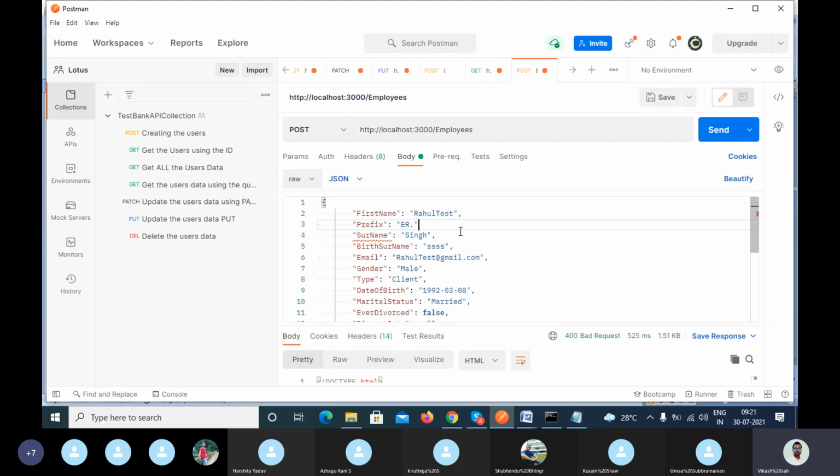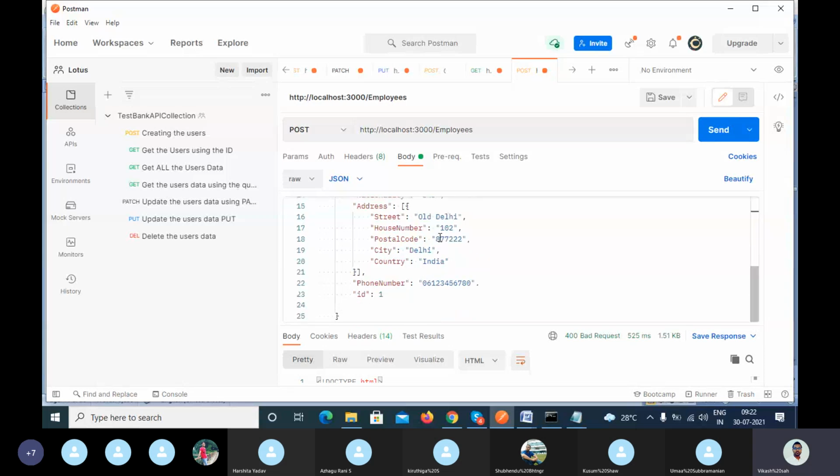When we are creating the request, mistakes happen. You will get the error message, expected comma. That means you have to pass the comma, because after the prefix we have one more key and value, that is surname.